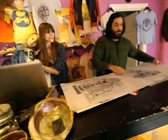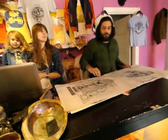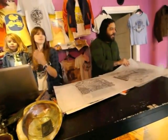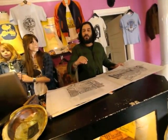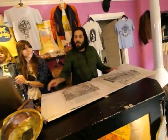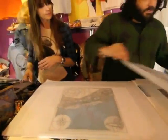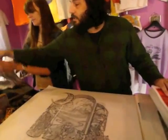Like when you did Her, you explained it really eloquently at one point. You were talking about how you were trying to keep it sort of clean and crisp because of their music. Yeah, it's ethereal and moody and stuff like that, but there's a lot of electronics and synthesizers, so it has this crispy, clean kind of feel also. So when I did the more nature scene, and then we even do our color separation. Well, if you want to see what this looks like, that one's printed. You can see it on this shirt.